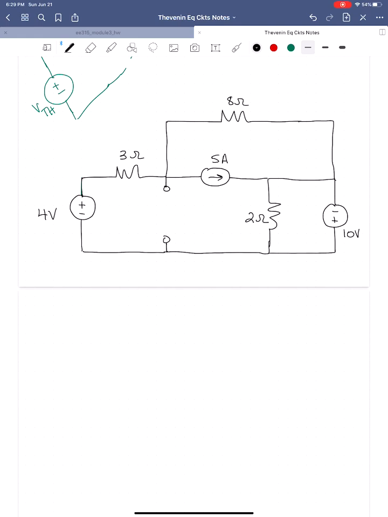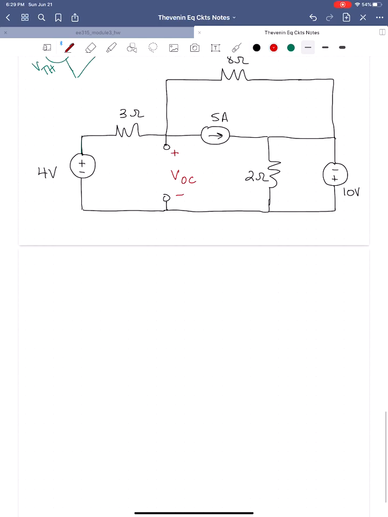Okay, so here's the circuit network. We've taken the load out, all right, and now we have to find that open circuit voltage across those two terminals. And I always say you want to hang on to those terminals to make sure you don't lose where we're taking our new measurement, solving for our open circuit voltage. Okay, and remember that you can solve for this using any method that you like. Okay, so I did nodal analysis here, and this is how I did it.